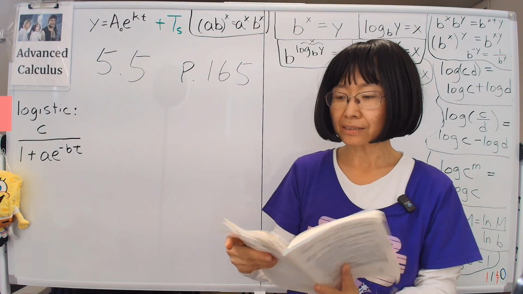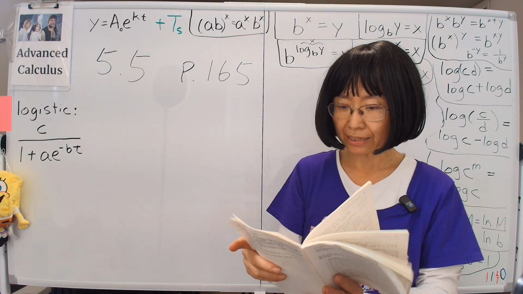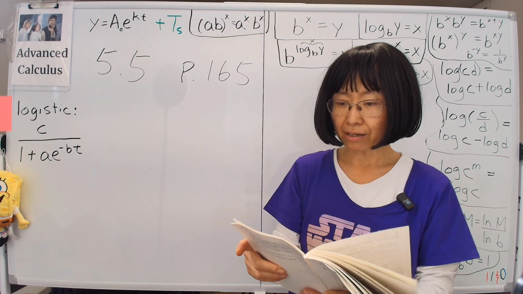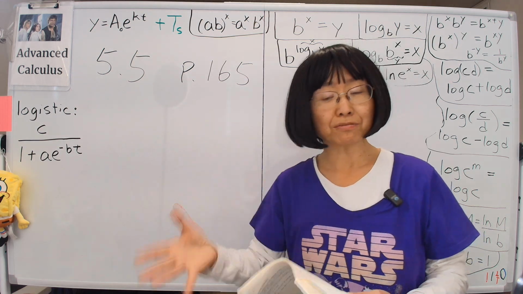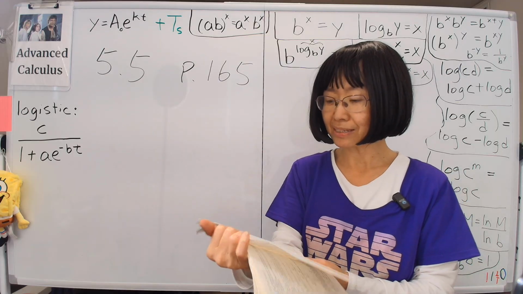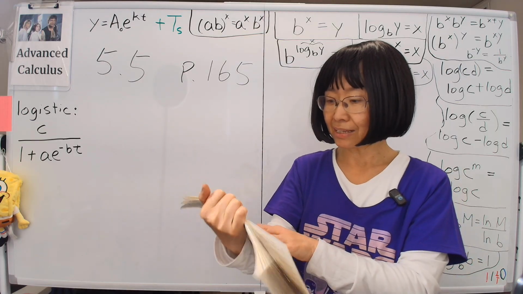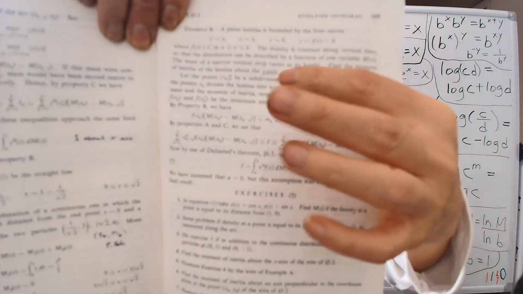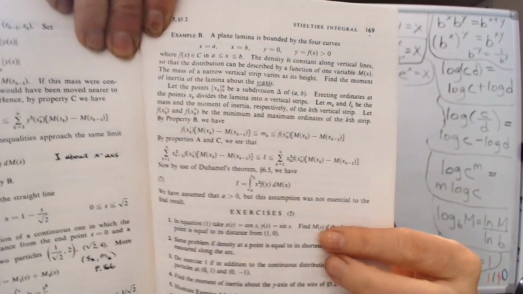And so next, look at page 169, example B, where we have what is that? Oh, a plane. So now instead of stuff on a wire, now stuff is in a plane. Well, that changes nothing. Basically you calculate your mass and then you calculate your distance, but this time you're calculating the moment again about the y-axis. Now that's very important.